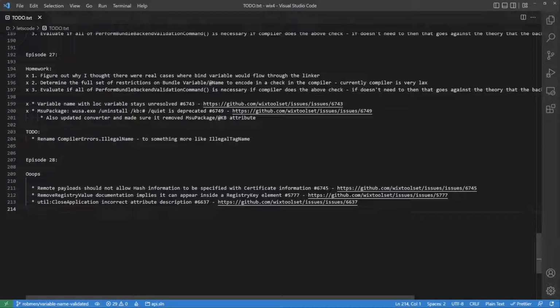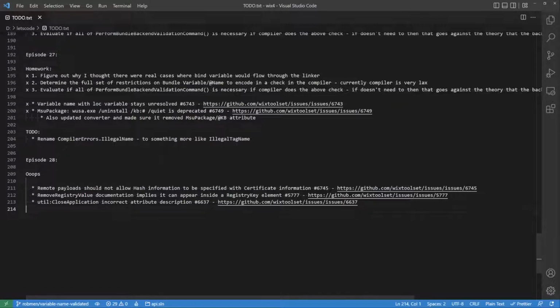This is the change to make it such that if you specify authenticode hashing, you don't also specify a hash, and that's for many different reasons that we're actually going to get back into here. And of course, I knew when we did this, we had some remote payloads in Wix that were certificate validated. That's honestly the root of this whole feature coming back in Wix 3 or in Wix 4 when we were going to take it out. The .NET Framework is validated via certificates because they changed the binaries on the remote URL without changing the URL, and all the implications that has.